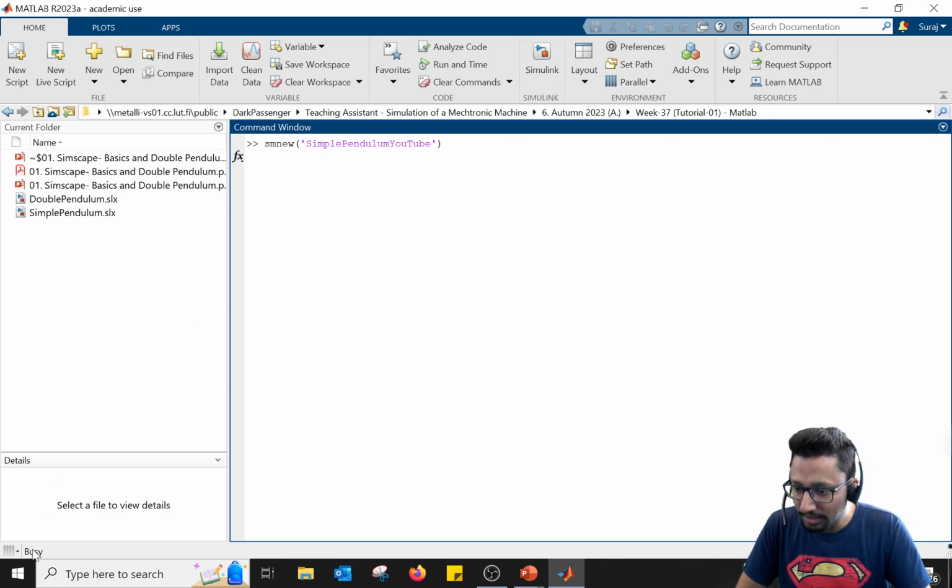Now you can see the status here. It's showing busy. It's because it's trying to open a Simulink window. Now it's saying starting Simulink.